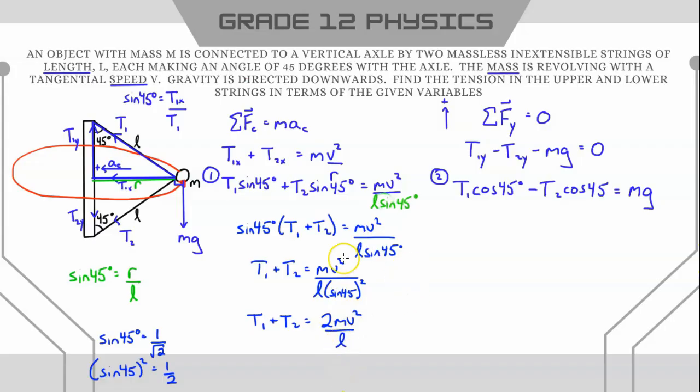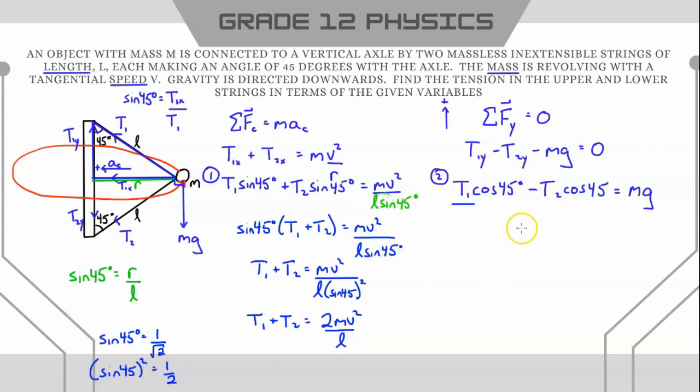Now there are lots of ways to solve two equations for two unknowns. This is just the way I'm going through it right now as I run through this problem. One thing we can do is subtract a T2 from this side, substitute that in for T1 there, and rearrange the equation to isolate for T2. But what I'm looking at is something a little bit simpler.